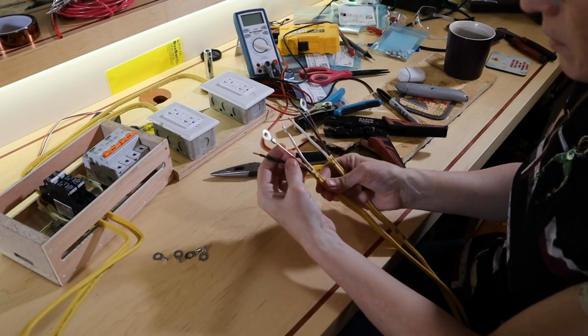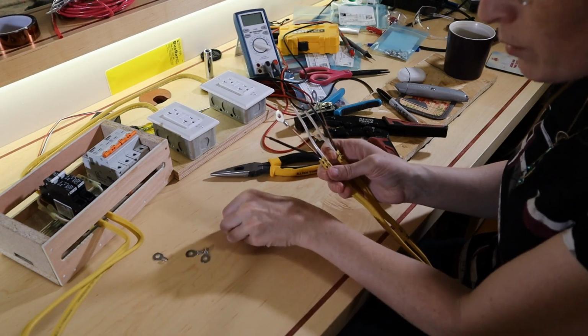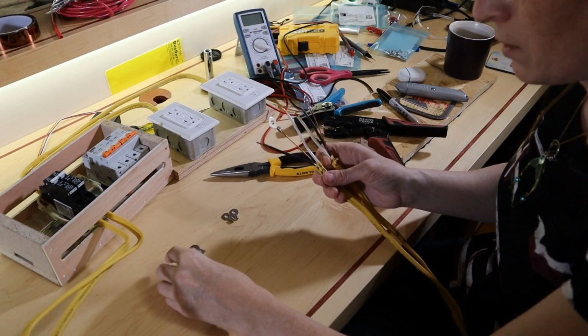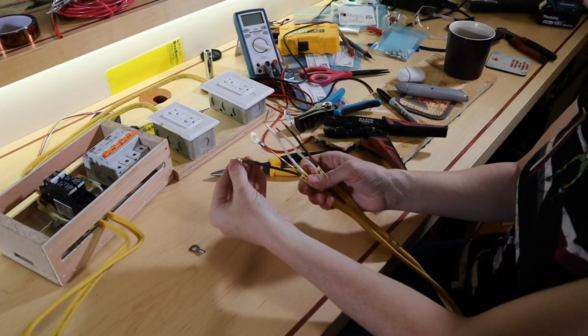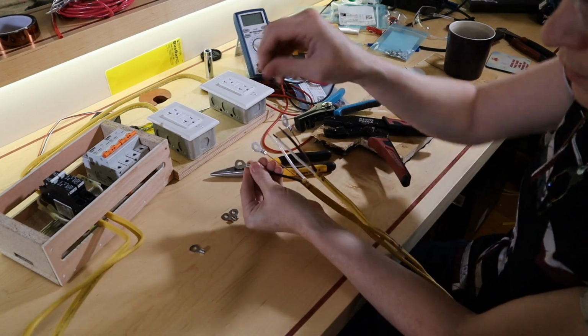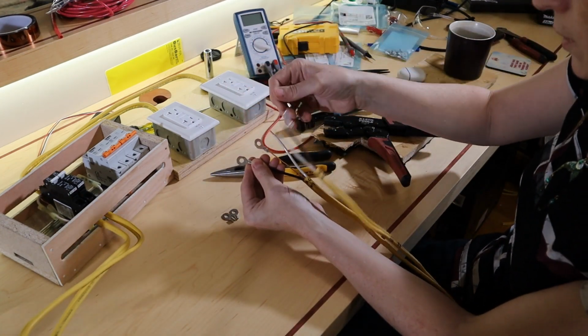Knowing that, the neutrals are shared, so the neutrals are going to get the two ring terminals that I filed both sides off of. And circuit 1 is going to get the one that's shaved on the right. Circuit 2 will get the one shaved on the left.